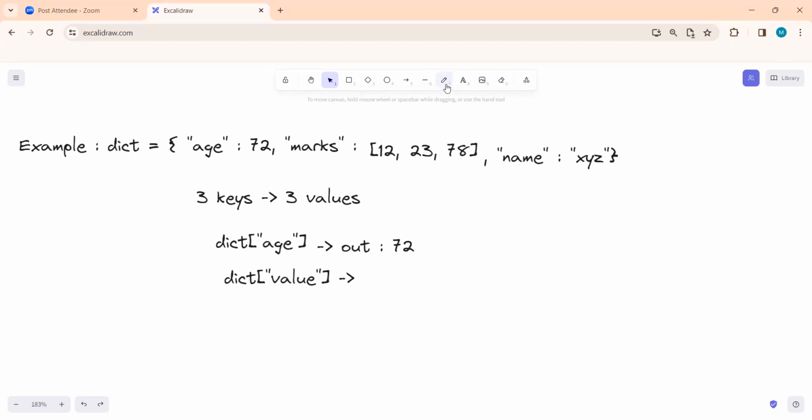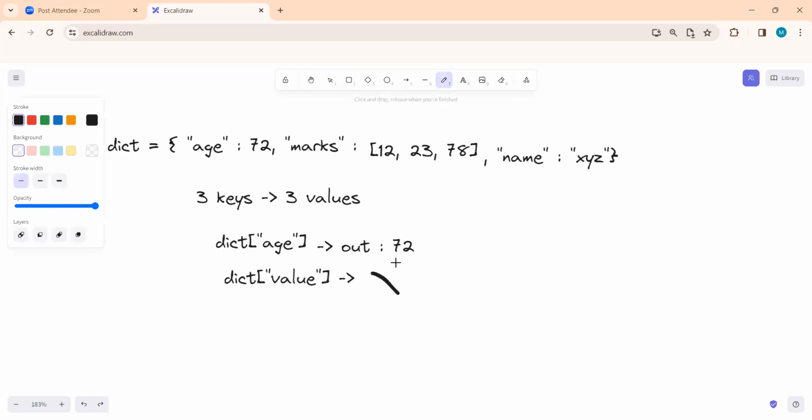It's not vice versa. If any key is present, it will print that value, but if you use a value as the index, you will not get the key.